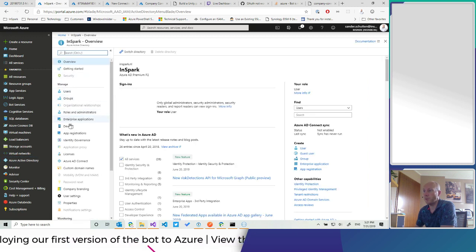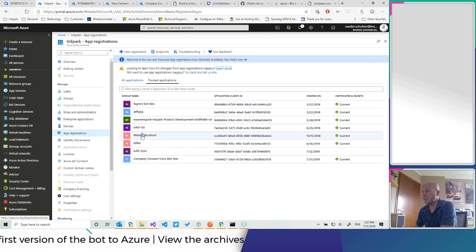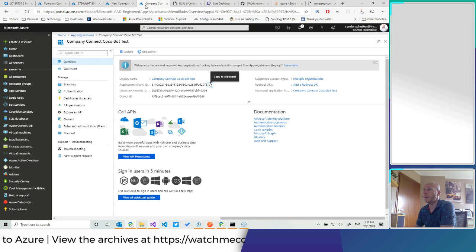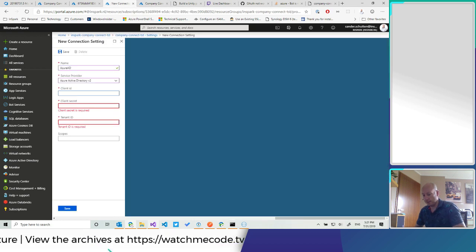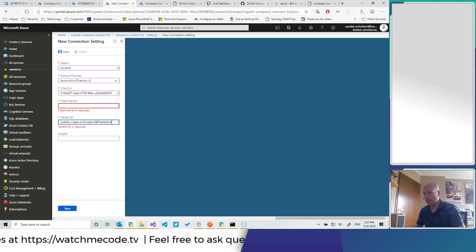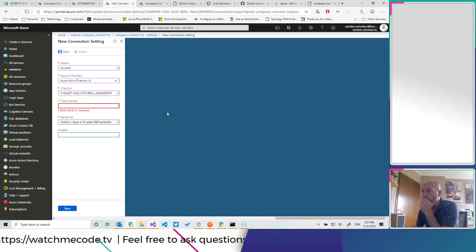And we go to our app registrations. And here we have Company Connect CocoBots. So this is the ID. And the tenant ID is also here as well. And the scopes, yeah.